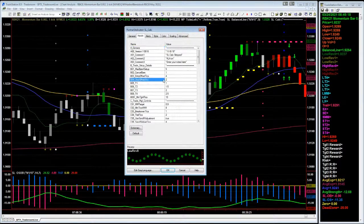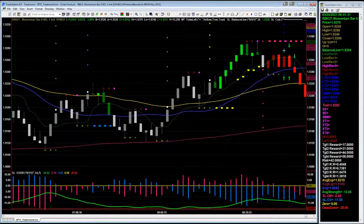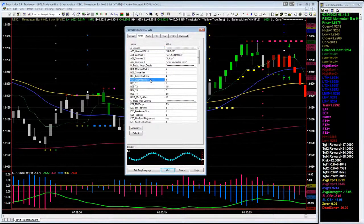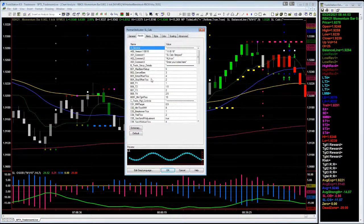Well, what if I set it to 3? If I set it to 3, try that again. I did the wrong one. If I set cancel bars to 3, stop should be 2, I believe. All right. Now look. Now it doesn't cancel on the second one. It cancels on the third close below the bar. See? So now the entry gives you 1 extra bar. So, I mean, you could set it to 10. You could set it to whatever. This is something that I typically test when I'm automating a custom plan.